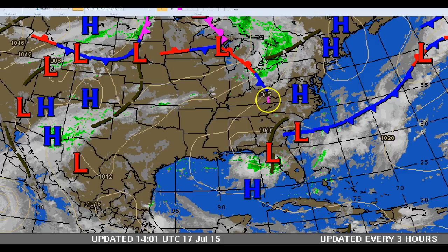So let's talk about the frontal boundary now. We see a break in the frontal boundary here between these two segments, and that's mainly in part due to the northeast Gulf high pressure and very dry air funneling in from the west off of a large ridge that is built out to our west at the mid-levels. This is only a surface level map, so our mid-level ridge of high pressure is going to be something larger to this tune. So with this dry air funneling in, it's dissipating and fizzling this frontal boundary out, so it's breaking it apart.